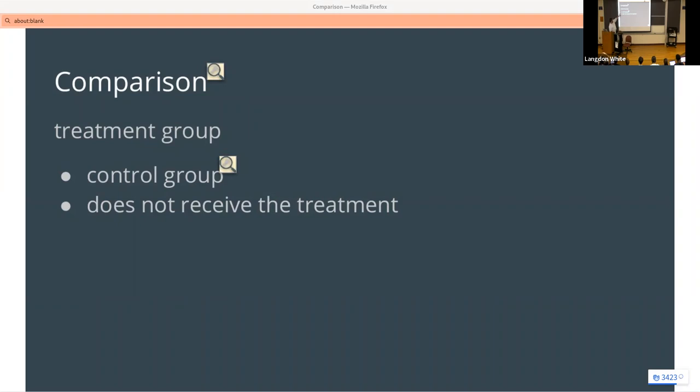The bullets on this are a little weird, but we have a treatment group and a control group. The control group does not receive the treatment, but the treatment group does. In this case, it's a little wonky in the explanation: the treatment group is the ones drinking water from Lambeth, and the control group are the ones drinking water from the other pumps. That makes sense? So we're just declaring the treatment to be one of the water companies, even though they're both drinking water.